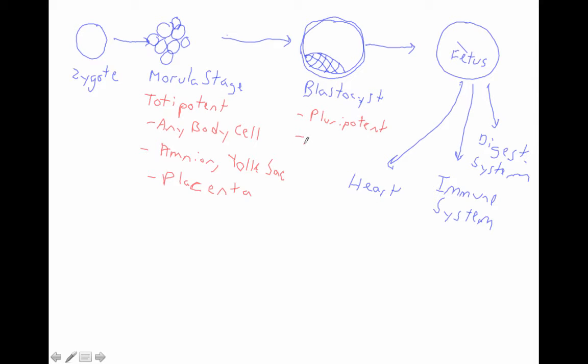They have the ability to become any body cell. So they can become a heart cell, a stomach cell, a big toe cell, any body cell. So that's pretty cool. Now within the fetus, as these different tissues are being formed, and certainly as the baby is born and develops into an adult, all of these tissues here are differentiated. So I'm going to write differentiated underneath it. So the heart, immune, digestive, they are differentiated cells.